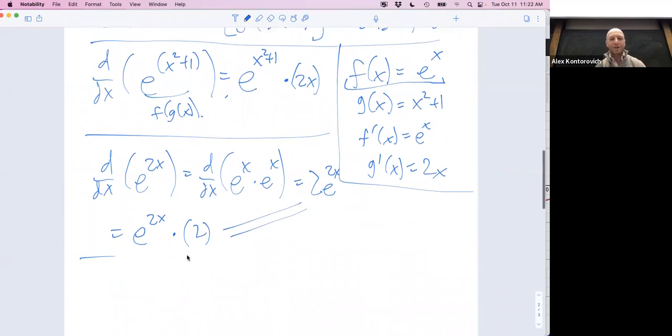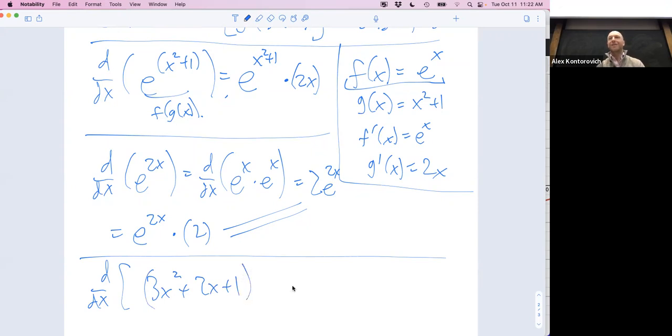Let's do a complicated one. Somebody shout out a complicated function. Give me some functions. 3x squared plus 2x plus 1. And what should we do to this? Cube it. Okay, cube it. Anything else? Take the square root of that. That's like raising it to the 3/2 power. We can do that. How about sine of this whole thing?